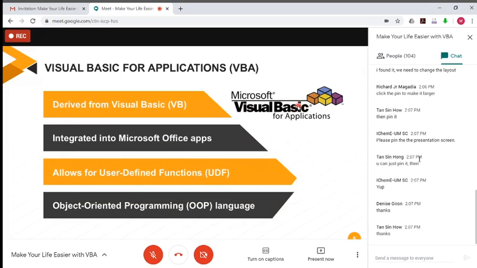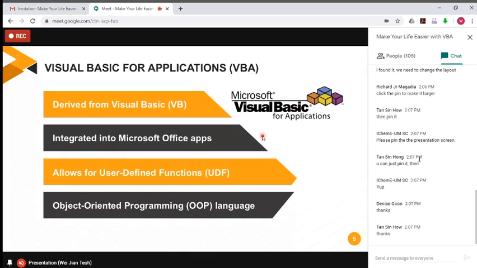Visual Basic is the language that we use to write Windows applications. Microsoft Windows, Excel, Office, PowerPoint, and so on are written in Visual Basic. So Visual Basic for Applications is a language that allows you to add features into Excel, Word, PowerPoint, and other Microsoft applications. The main thing that allows it to do so is that it allows for user-defined functions. That means I can create my own functions and run them in Excel. That's how I create the additional functions that I want.